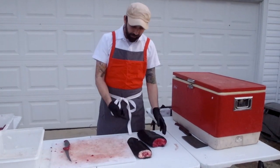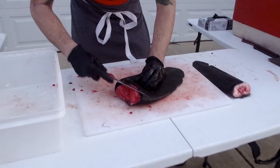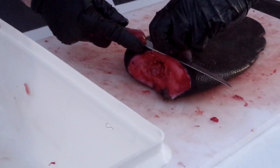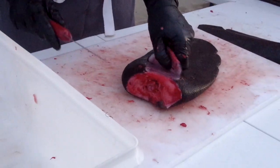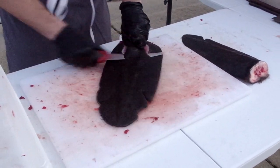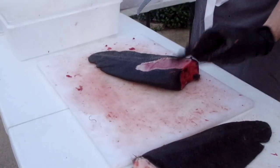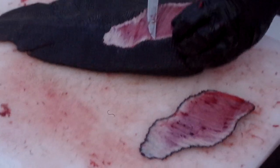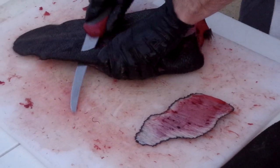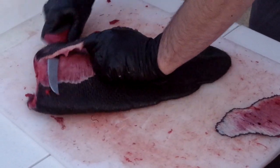All right, so my favorite part of the beaver right here is the tail, and this is what we're going to be going through and skinning right now. And I have been so intrigued to find out how this skin comes off. This is almost reptilian, is the feel to this. Look at this meat. Just so interesting here. My knife is gonna need a little bit of a sharpening after this. Good God. All right. So beaver tail skin, incredibly tough. Almost looks like fish meat, but such a high fat content to this.